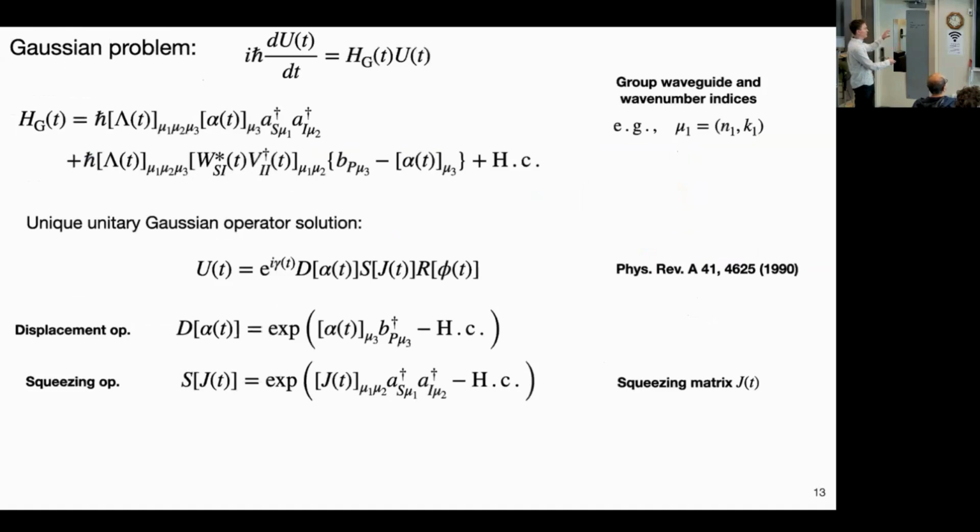Yeah, the operators know about, so here, the indices mu, I've grouped together a waveguide and a wave number. So n here knows about the actual channel, and it also knows about the phantom. So this a mu will have, when I sum over all these indices, you'll have a creation of a signal in, say, the phantom for one of the instances, and then in another instance, you can create a signal in the actual waveguide. So that's how the scattering lives in those operators.